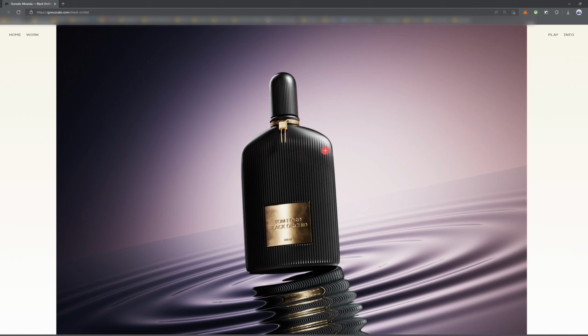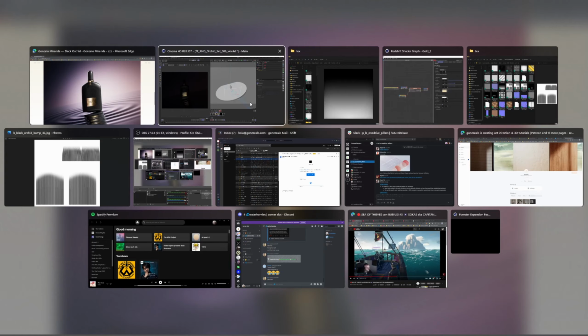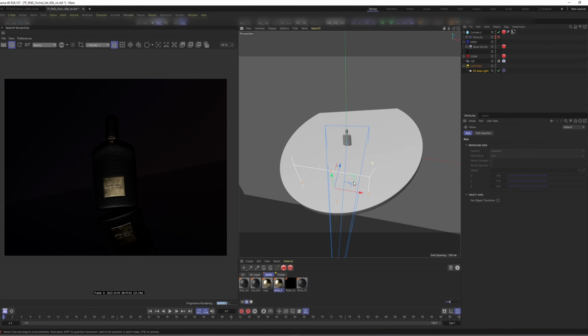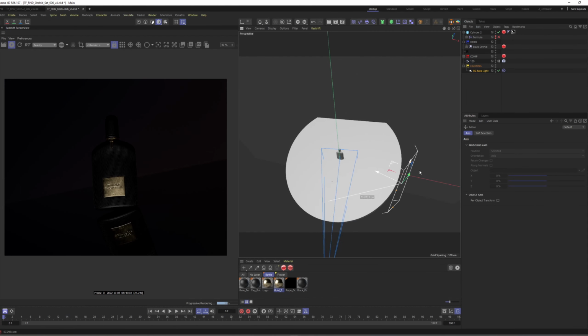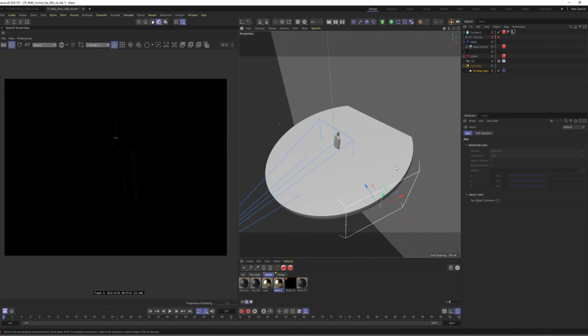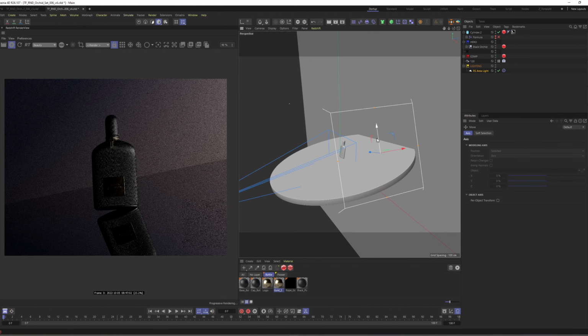I will also probably change the material a little bit because as you can see here, even though we have the bump going on top of the coating, it looks a little bit fake. So let's try to improve all that stuff. But for now, let's also put our first light aside. Let's put it up.